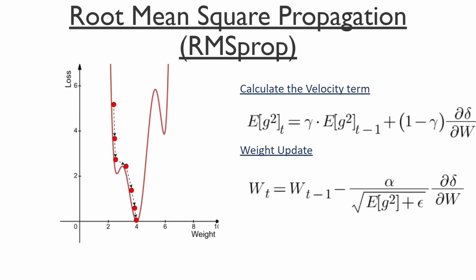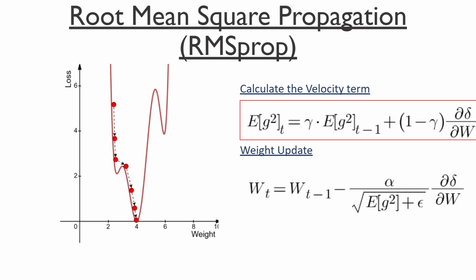And when this value is large, we want to reduce the size of our update so we can scale the learning rate down to avoid overshooting the solution. When the gradient value is small, however, we want to make a bigger update, and this helps speed up the learning process. Let's take a look at these equations to see how RMSprop achieves this.